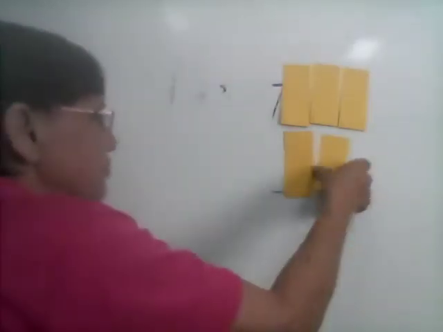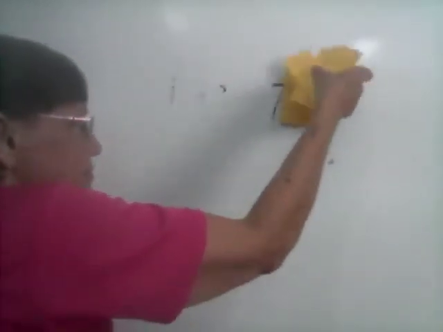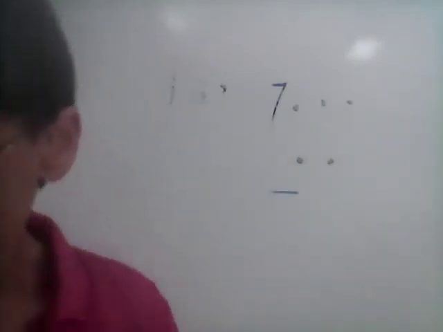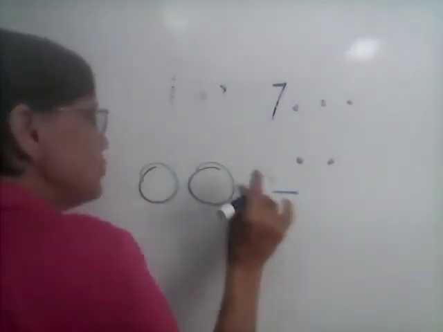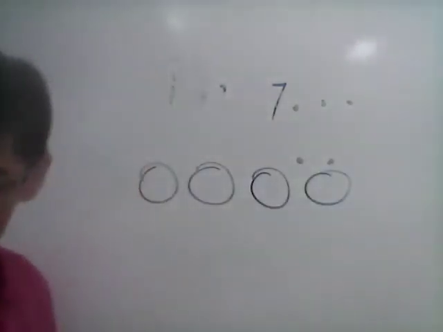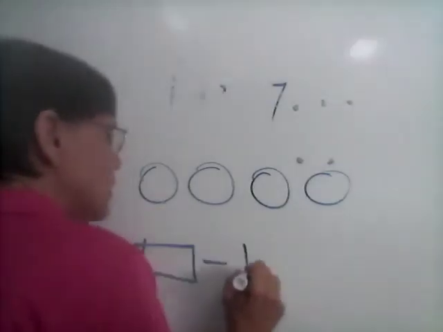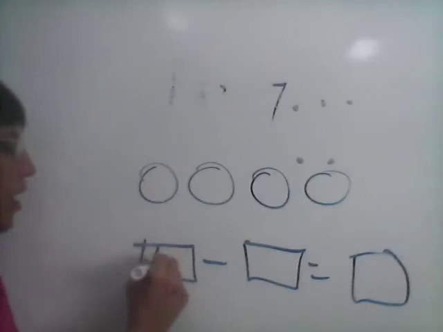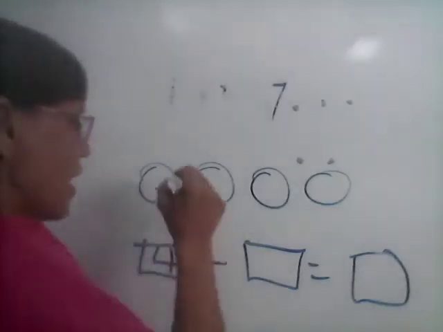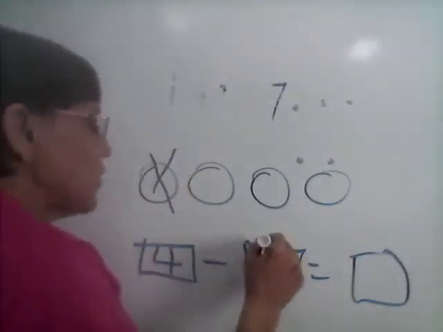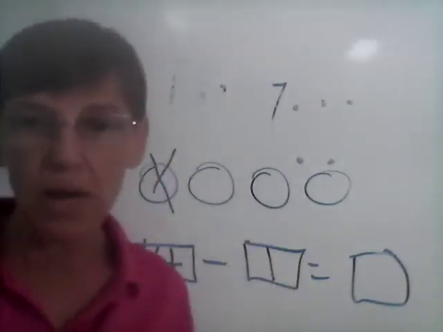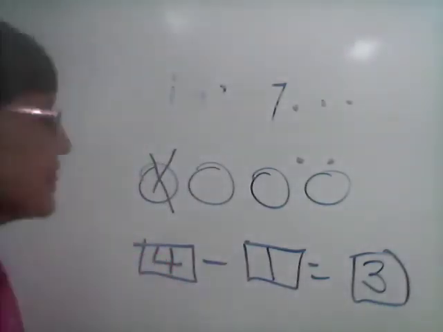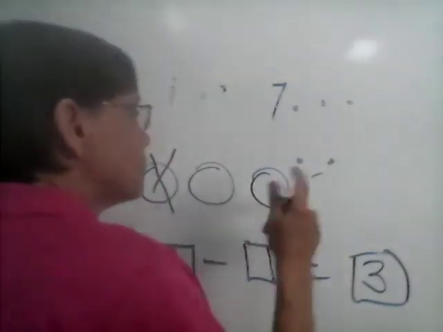Down here on the bottom, we have pennies, and it's simple subtraction, okay? It just says cross them off. So how many pennies do we have? 1, 2, 3, 4. And we have a number sentence. 4. Cross off 1. 4 take away 1 is, what's 4 take away 1? 3! Good.